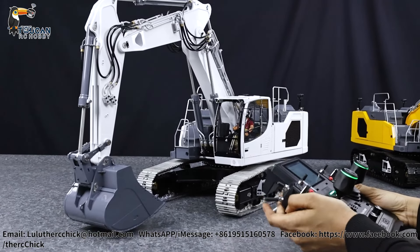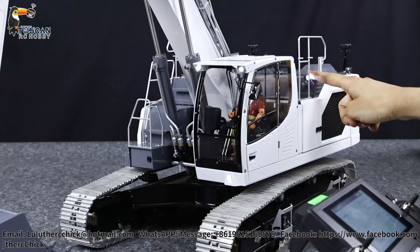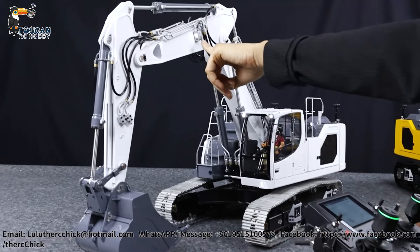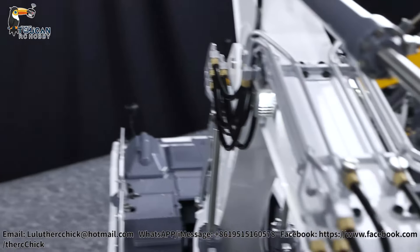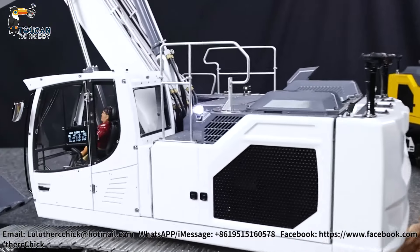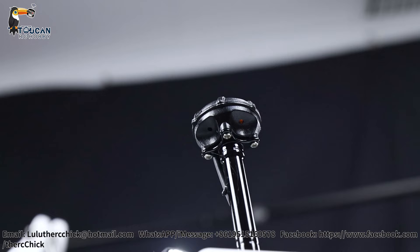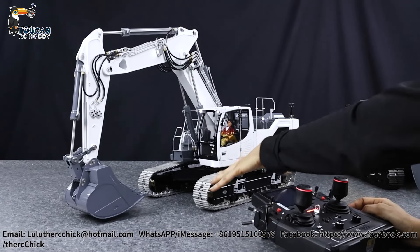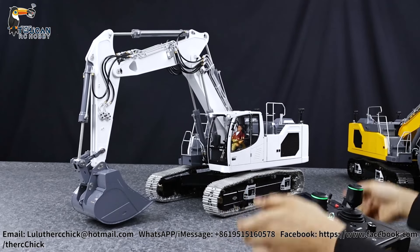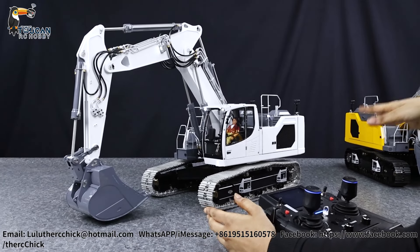Let's check out the light system. On the first switch flip, five lights turn on — one on each side and three across the top. On the second switch, two more lights come on, one on each side. On the third and last switch, two rear lights turn on. The GPS trackers also have tiny blinking red lights underneath. In total this model comes with nine LED lights. There are no warning lights on top — that's an upgrade option. There's also no sound unit or smoke installed; this is the RTR straight from the factory.